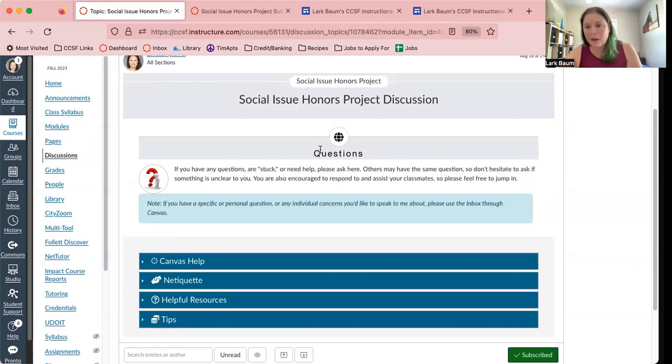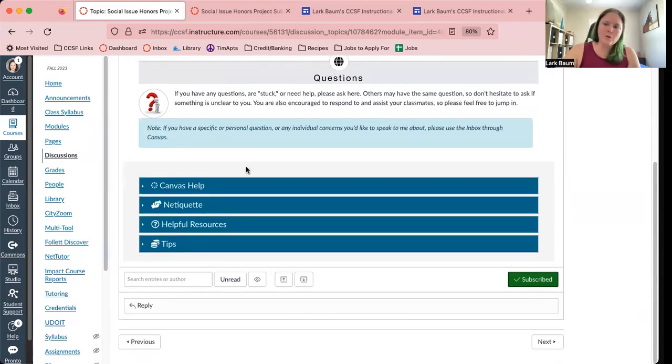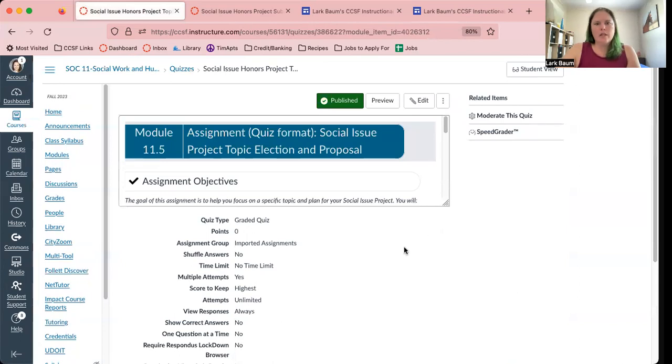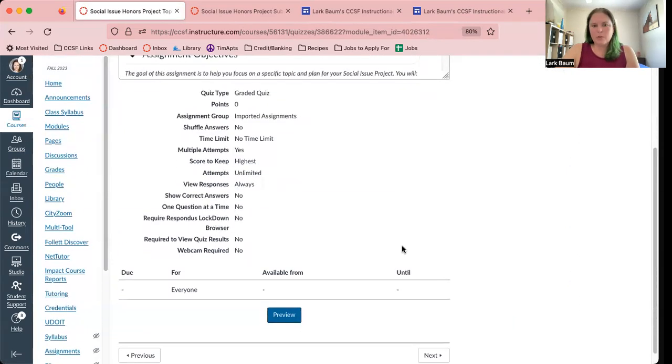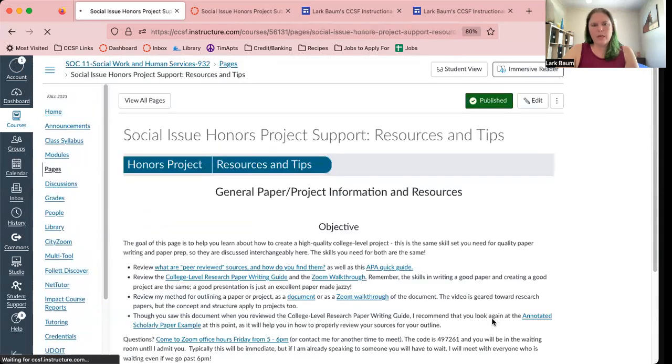Although that is a possibility. I will have higher expectations of you if you work as teams, but it's certainly a possibility if that's what you want to do. This is mainly just a place to ask questions, like you don't understand the requirements or you need some support or whatever. So this is the proposal that you would do. Again, it looks different for you than it would for me.